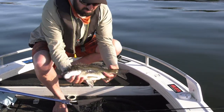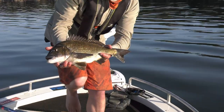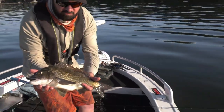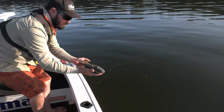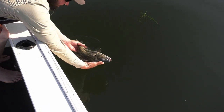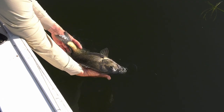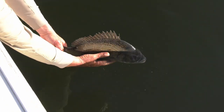And that is just pinned perfectly in the side of his gob. Out it goes. These are big old breeding fish, so they've got to go back. There's no doubt about it. Check out that bream — just glowing in the morning light. He'd be pushing below 40s, I'd say, which is just such a good size to catch. So much fun.